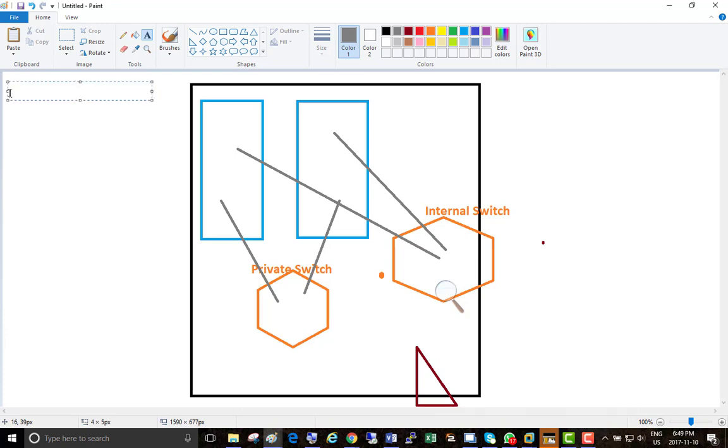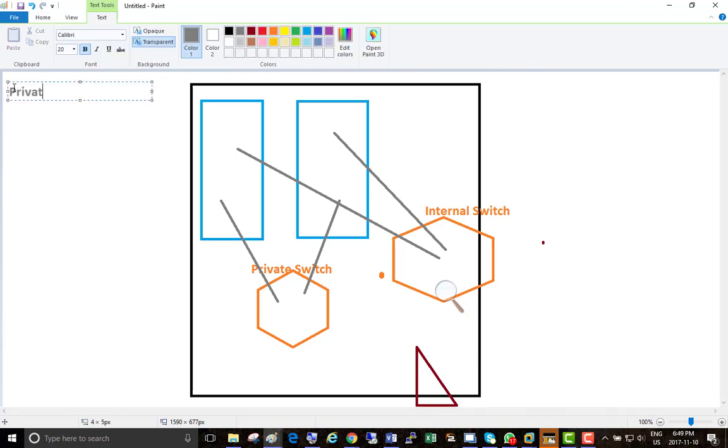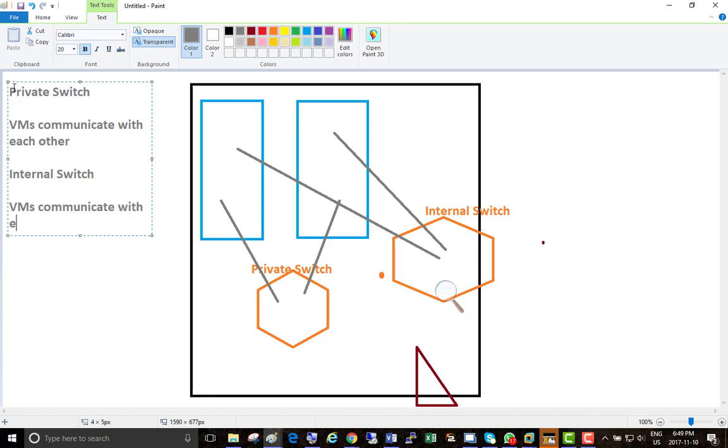So if I go for private switch, VMs communicate with each other. Here internal switch, VMs communicate with each other and to the host.